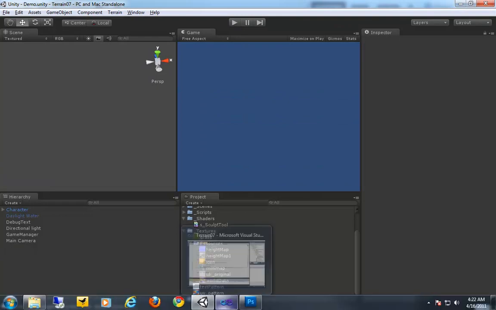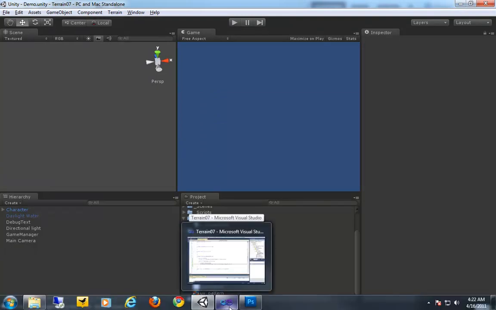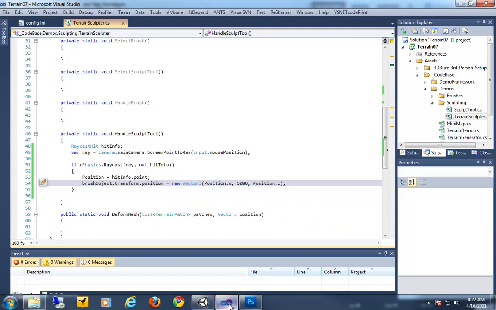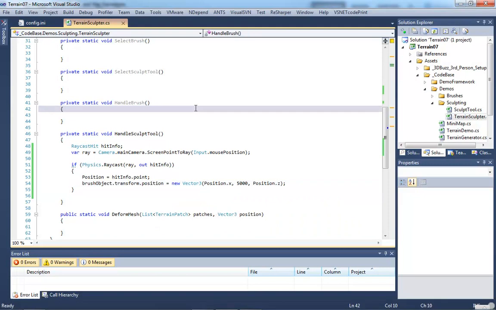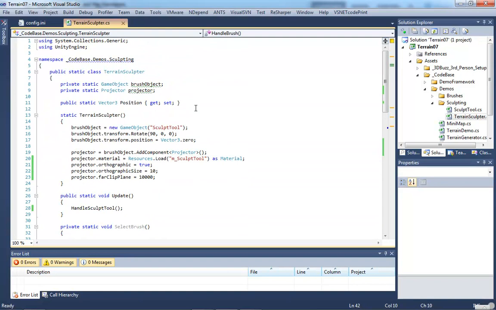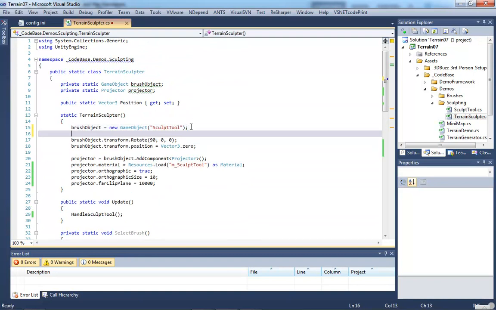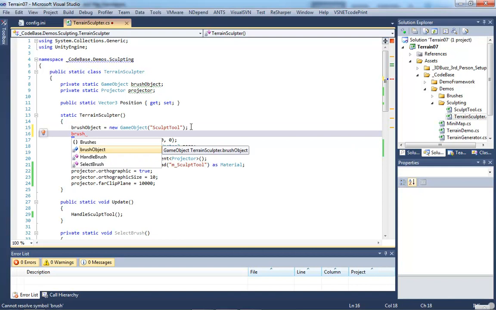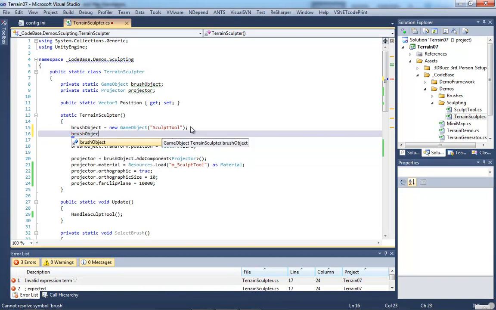The very first thing that we're going to do in this video is jump over to code and deal with the problem of it drawing on everything in the screen. To do this, we're going to use layers. We've got our terrain set up so it automatically adds itself to a layer terrain. So we're going to add our brush object to the same layer.